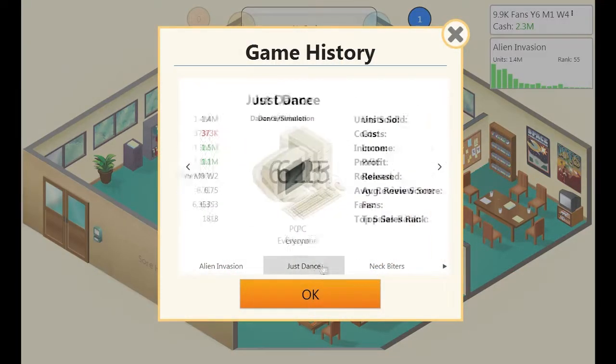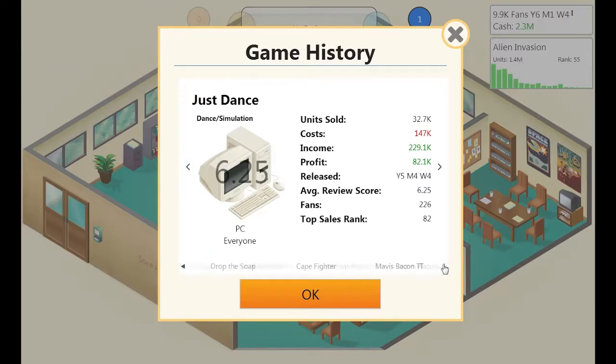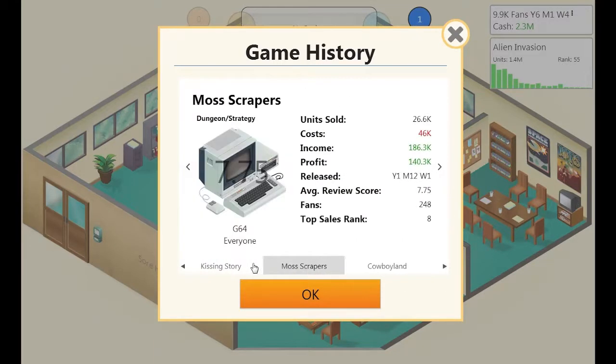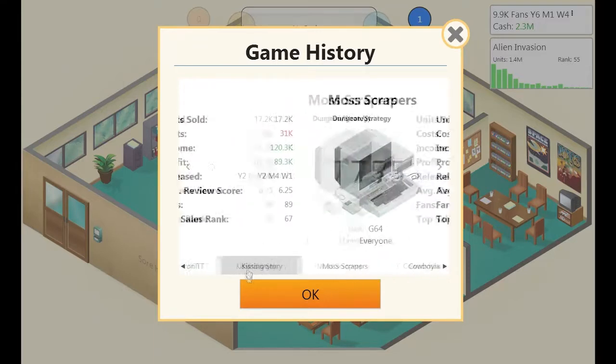But let's see how we did so far. Let's go right back to the beginning here with Downlink. Only 5.5, but it did pretty good. Cost nothing, made a decent profit, and it went into the charts at 73. Cowboy Land didn't do as good. Moss Scrapers, top sales rank of 8. We were up to number 8. We had a top 10 game.